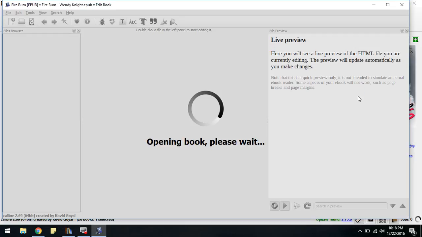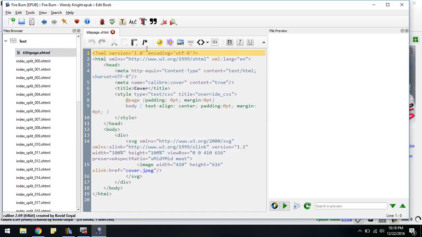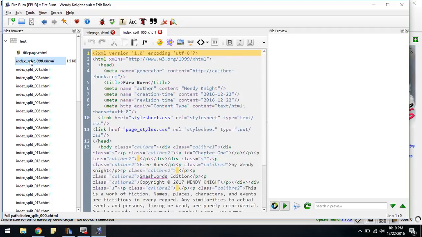There it is. Okay, so over in the right hand column it'll show you the live preview of the page that you're viewing, and here's where the code is going to set up. So if I click on title page, it'll show the code here. If I have to make any changes, I do it in this window, and over here it will show what the page actually looks like. And I think the reason that the program is moving so slow is because I have my screen capture software on, and that is making everything slow down.